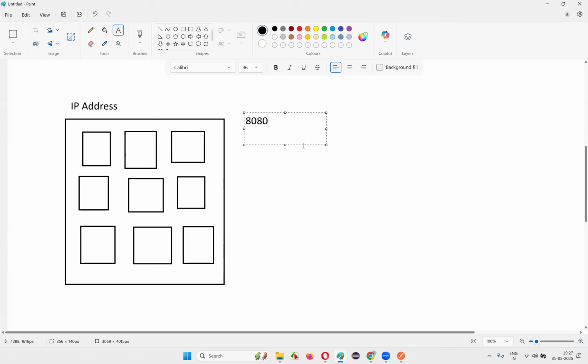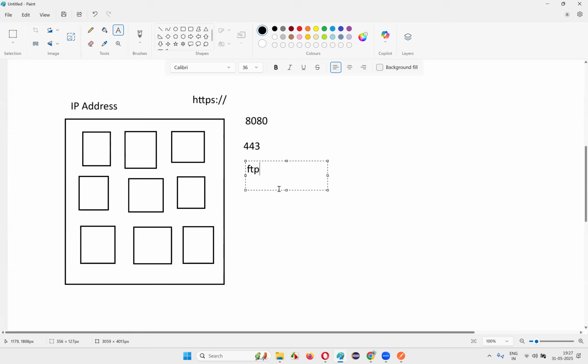8080. 8080 is the default port number. Whether you provide it or not, 8080 is by default the port number. But here, when you are accessing some resource on the server using the HTTPS protocol, generally the port number will be 443. Everything will have a port number, guys.